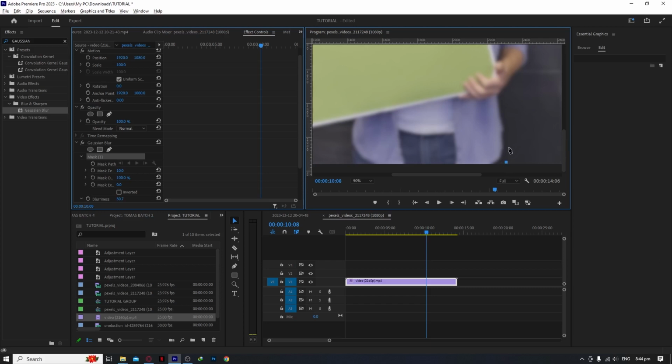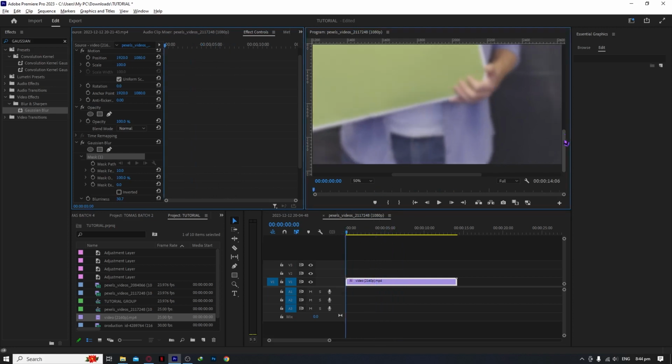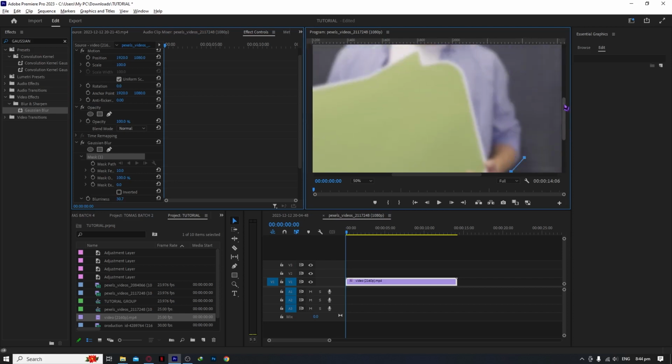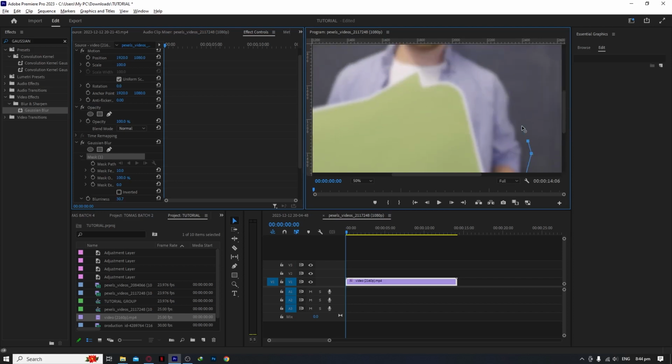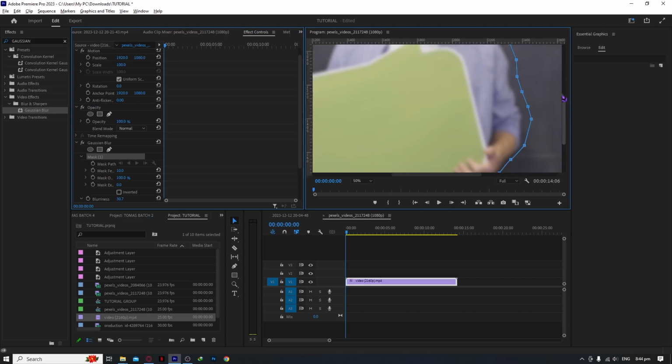So let's just try again and then do this right here. And this is how I like to do it. Right there. Oops, I moved it. Let's do it again. Don't play it right there, or you could just move your playhead at the beginning, right there. And then I want to go and do this first right there. And now I want to go here. I'm going to blur it right there. You don't need to be really precise, and this won't take a long time to do. And after that, you just want to do it like this.